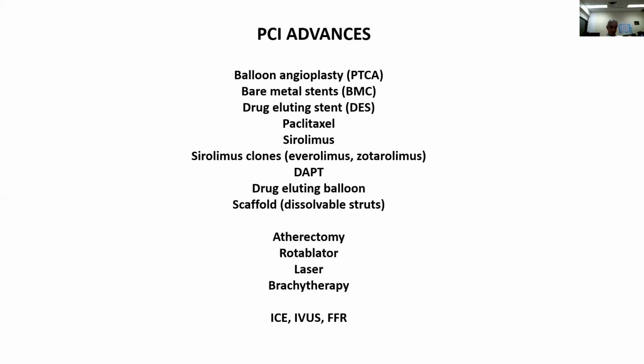And the next step is to have dissolvable struts. So instead of leaving a metallic structure that needs to endothelialize, and that can take a couple of years, so you have to be on your antiplatelets for maybe up to that long, they eventually dissolve and you have a virgin vessel left intact, which has its own benefits.